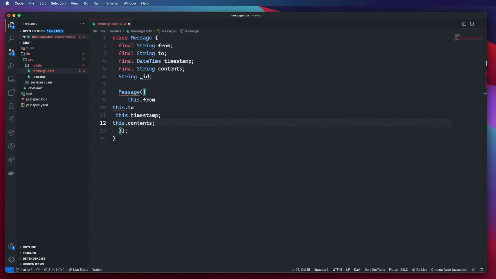And for my content, let me replace these with comma. And I want all these to be required fields. So go ahead and add required.